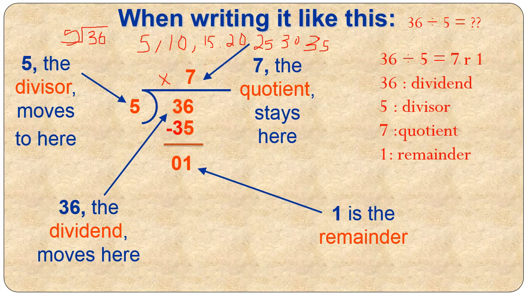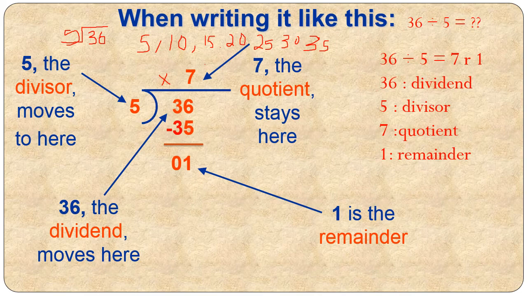So 36 divided by 5 equals 7 with remainder 1. 36 is the dividend, 5 is the divisor, the result is the quotient, and 1 is the remainder. So again, here I have 36, the first number, and we put the divisor under here. I find a number nearest to 36, because there is no number multiplied by 5 that gives 36. I write it down, then 5 times what gives this number? It's 7, the remainder. Clear?